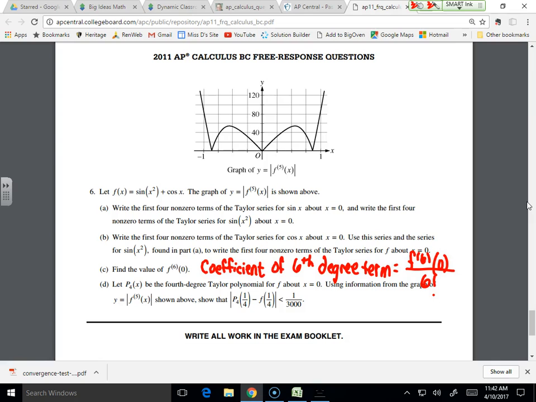Hold on, I'm thinking. Oh, because it's x squared, so it might be different. Yeah, because when you plug into x cubed and x cubed squared, no, x squared cubed. Right? Isn't that going to be x to the 6th? I think so. So be careful. I would say after working A and B, just take the coefficient of the 6th degree term that's resulting. There's no reason to shortcut at that point because you have the expression in B. Wait, so just find the 6th degree term coefficient of B. Because I think you might have two 6th degrees that you're putting together. Because it's not just sine of x, it's sine of x squared. Right. So that's how it should work.